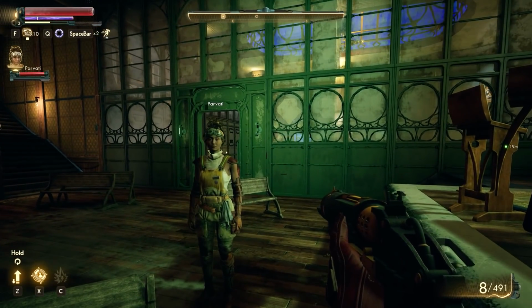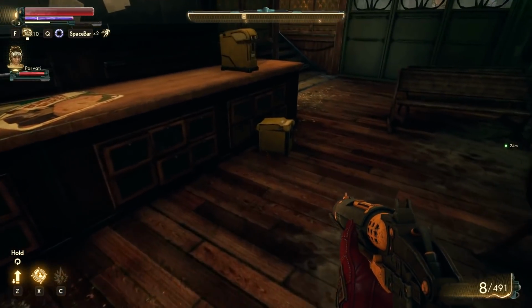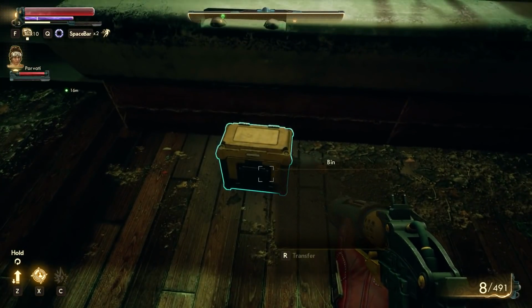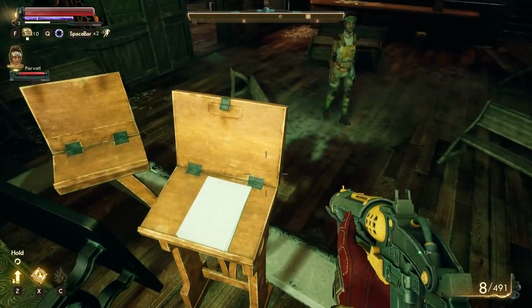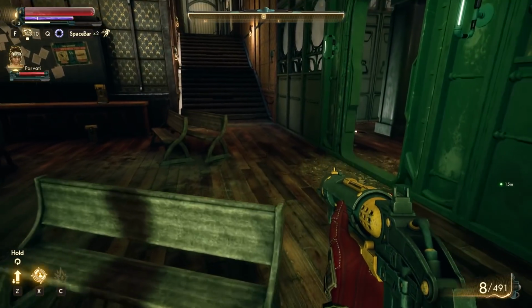We need to be very careful, Parvati. They're getting dangerous. And you're getting unhelpful, to be frank. So please, give me some experience points so I can make you stronger. Because that's how this works.